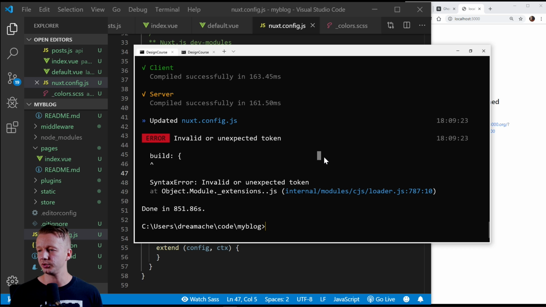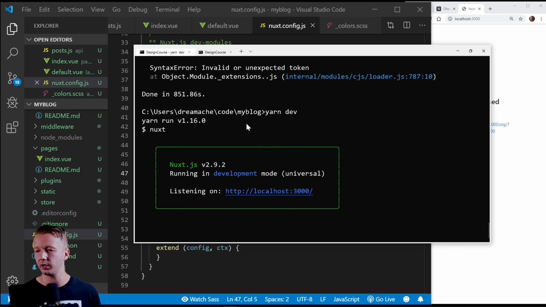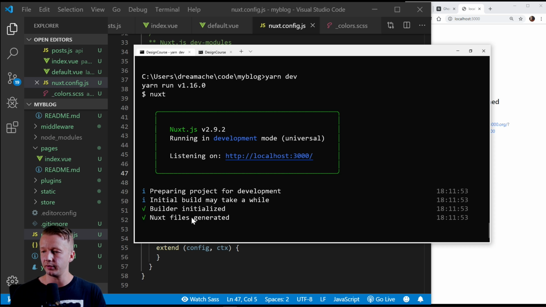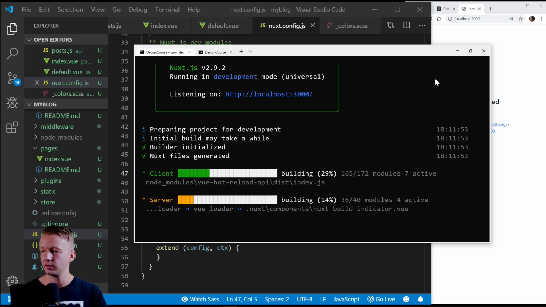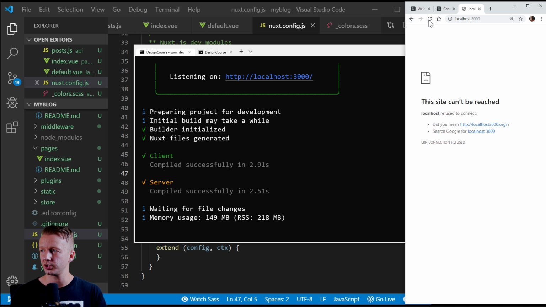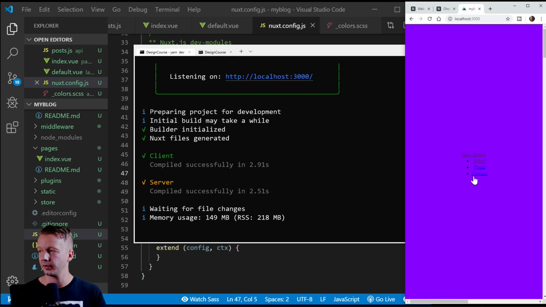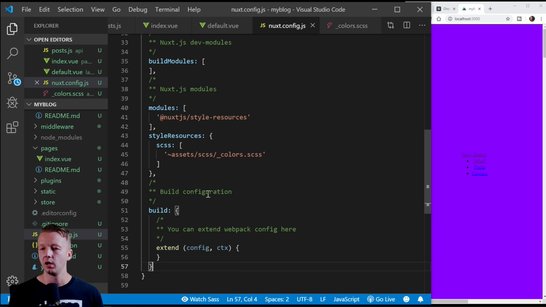Okay, so now let's go back here and run yarn dev. We can reload this, let it build in a second, and refresh and see what happens. There we go. Awesome. So now we know for sure that everything we did, getting the Sass up and running, works, because this is a part of a variable in Sass. Okay, so let's continue on with that markup.